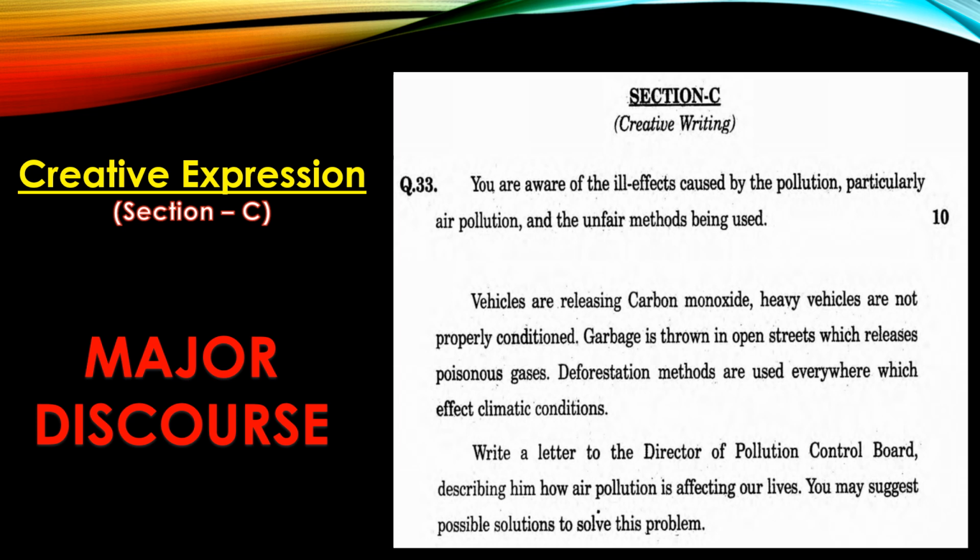Let us continue. Vehicles are releasing carbon monoxide. Heavy vehicles are not properly conditioned. Garbage is thrown in open streets, which releases poisonous gases. Deforestation methods are used everywhere, which affects climatic conditions. Now, here's the question. Write a letter to the Director of Pollution Control Board describing how air pollution is affecting our lives. You may suggest possible solutions to solve this problem.